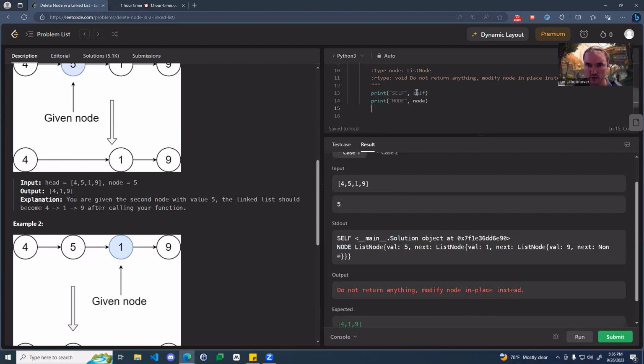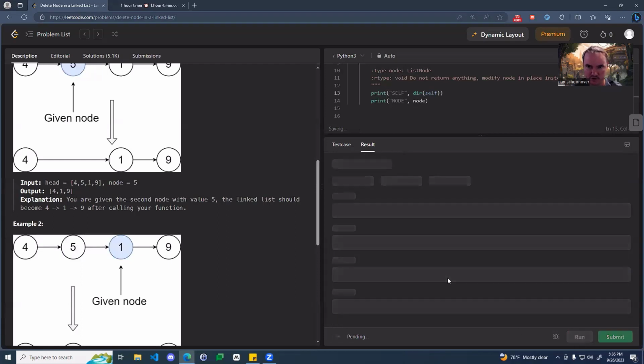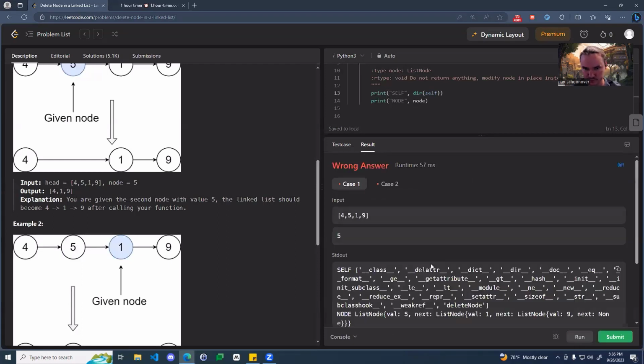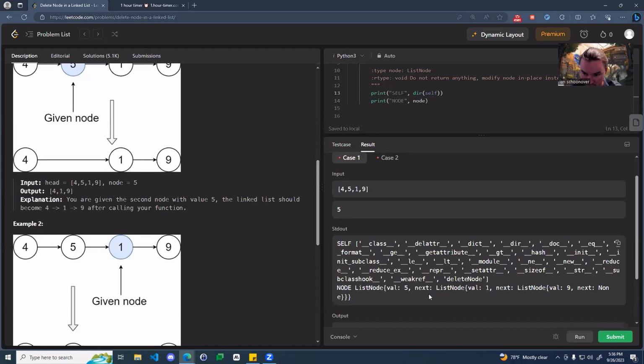We're going to dismiss that. And I don't know if this is going to work inside the print. We might need to make it separate, but I want to see what's a dir on self. All right, so self just has delete node. Okay. Interesting.